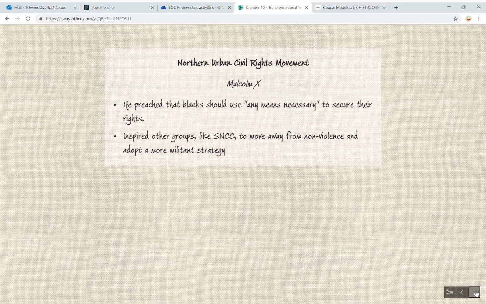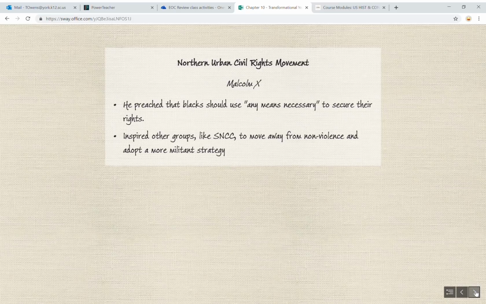And that's de jure segregation. It is written in law. And in some ways, and when I say easy, I don't mean a piece of cake, I mean, it's easier to change a law than it is to change people's feelings and to change their outlook in life. And that was some of the problems that they were having in the North, and that was the de facto segregation. So the Northern movement, I'm going to list some of the people and groups that were big into this movement and the differences with the Southern movement.